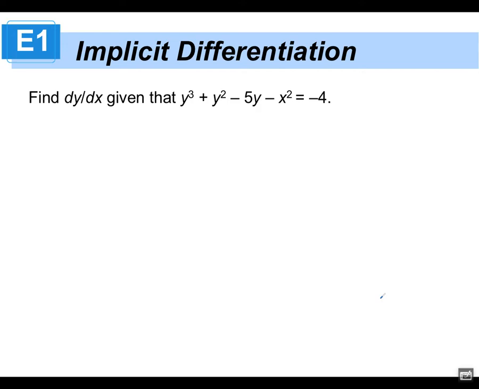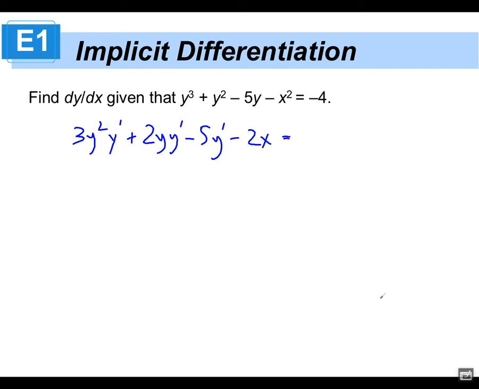The derivative of y cubed would be 3y squared, treat it like a normal derivative, but there's no x there, so I have to attach a y prime to it. Which means I took the derivative of y, but I took it with respect to x, so you attach a y prime to it. Go to the second term. Derivative of y squared is 2y, but again, no x there, so I attach a y prime. Derivative of negative 5y is negative 5 y prime. The x's are just treated plain, so you just get a negative 2x. There's no such thing as an x prime in there.